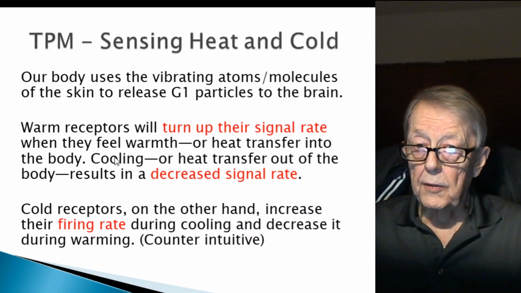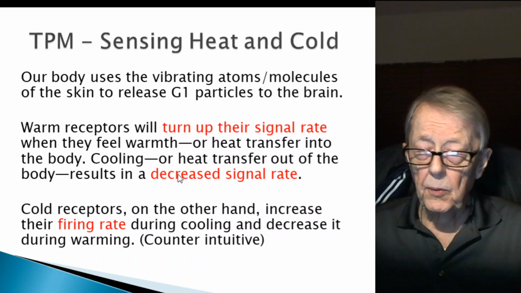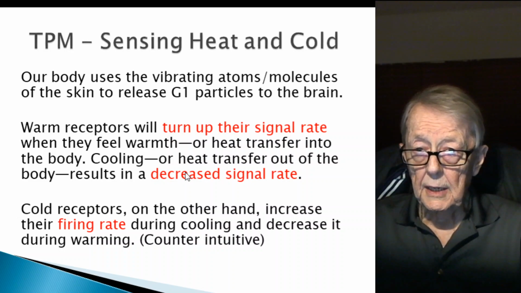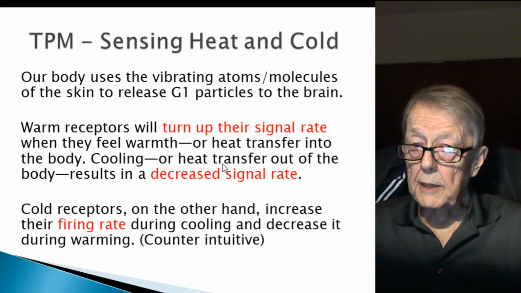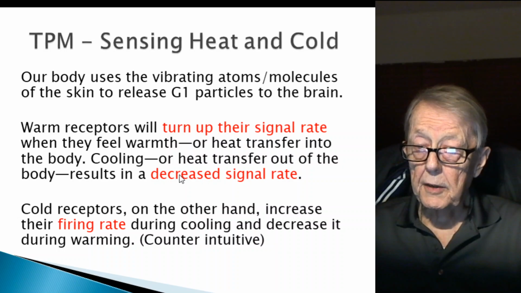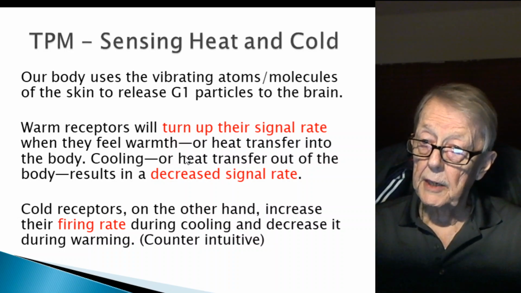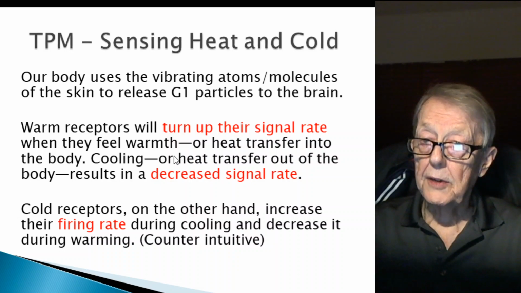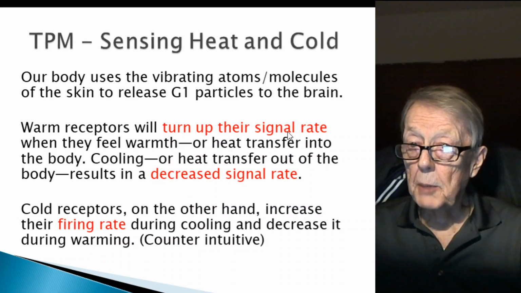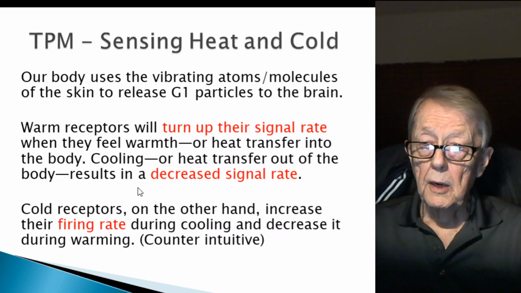Now, the warm receptors, and this is the cooling, and this is the same receptor, the way I read this from the text. This makes a lot of sense to me, that maybe on average, while your body is at its normal temperature, it sends a rate, and then it turns up the signal rate when it gets warm. It slows it down. Makes perfect sense to me.